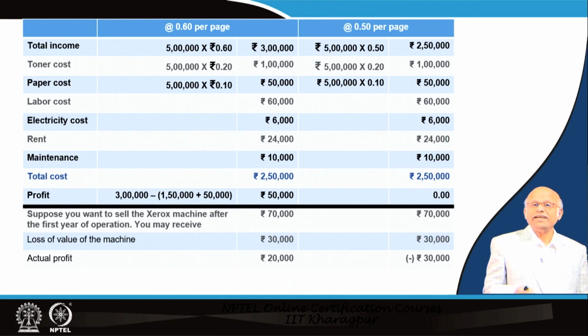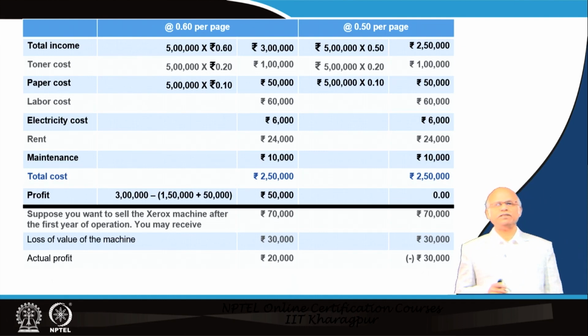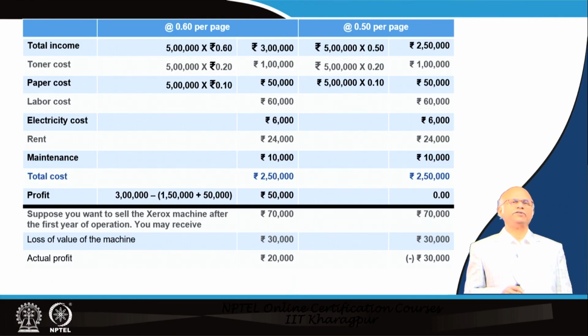So, you realize that when you try to sell the machine in the marketplace, people are not willing to give you 1 lakh rupees, they are ready to give you 70,000. That is the value depletion because of wear and tear, because of use of the machine. So, you realize that okay, I have to settle with 70,000. So, value depletion is 30,000. Now, that value depletion is nothing but depreciation. So, now you allow depreciation, you make a profit of 20,000.